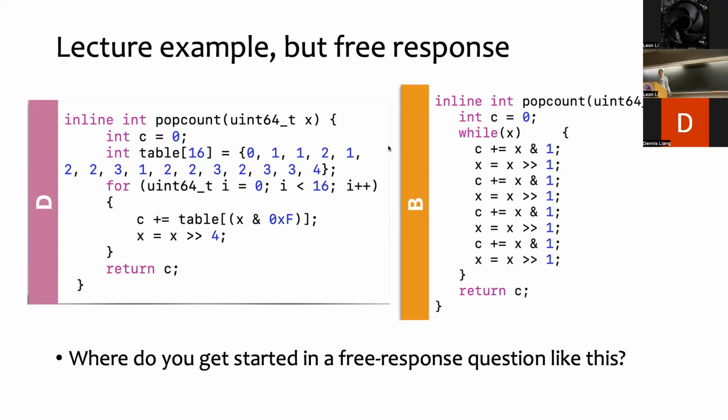There are many things we covered, right? We covered the impact of branch, the impact of memory, data dependency, superscalar, pipeline, and a bunch of stuff. There are probably like 20 different items that you need to think about. So where do you get started? But based on these two codes, let's rewind our memory a little bit. Which one performs better?